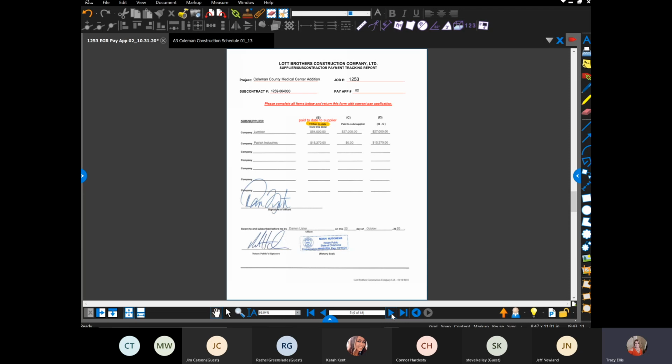Column C, we do understand because you're turning it in on the 20th, you're not going to be able to project what you're going to pay or owe your supplier. So these numbers don't have to be 100% accurate, because you're projecting to the end of the month.